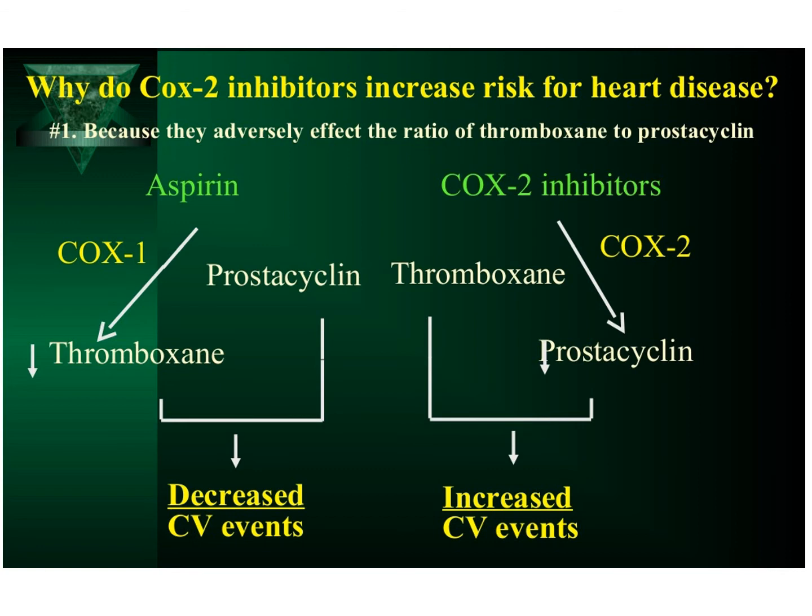And what we think is going on is that in the cardiac tissue, you need to have a ratio, kind of like LDL to HDL, only it's thromboxane and prostacyclin. Because we're knocking down the prostacyclin but not knocking down the thromboxane, it may be leading to increased cardiovascular events. And drugs have been withdrawn from the market for that reason.